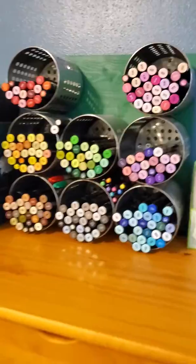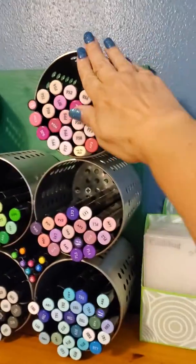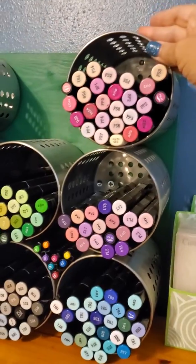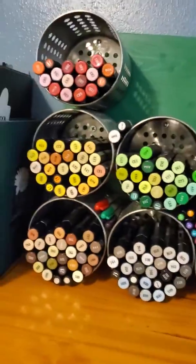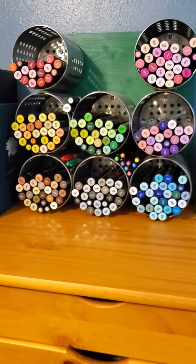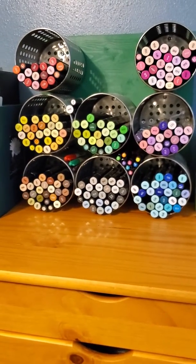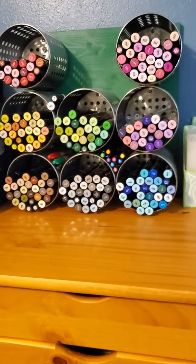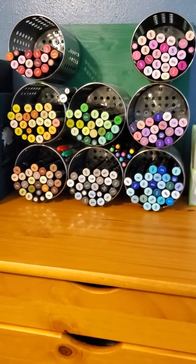So, storage. Here's an important thing. These are the smaller IKEA utensil holders, $2.19 a piece. That is a piece of plywood. So there's 8 of those. A piece of plywood from my husband's shop. Spray painted it green. He screwed them on. So that's what, $20 to store all of my markers.